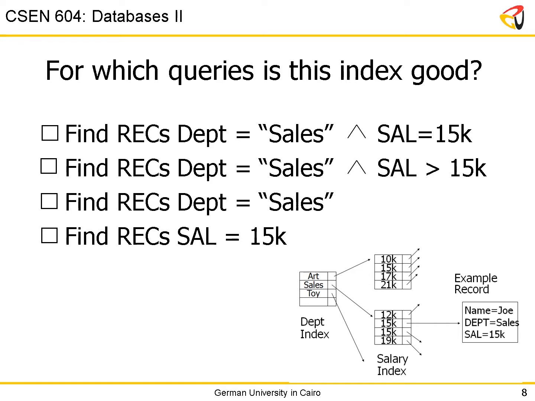Now this is what I try to highlight here. What can we answer with this type of compound index? Department equal to sales and salary equal to 15K? Yeah, sure. Department equal to sales and salary greater than 50K? Yeah, sure. Department equal to sales? Yeah, sure. Salary equal to 15K? No. That's like a bad one, okay? That will end up you loading the whole index basically to be able to answer it.